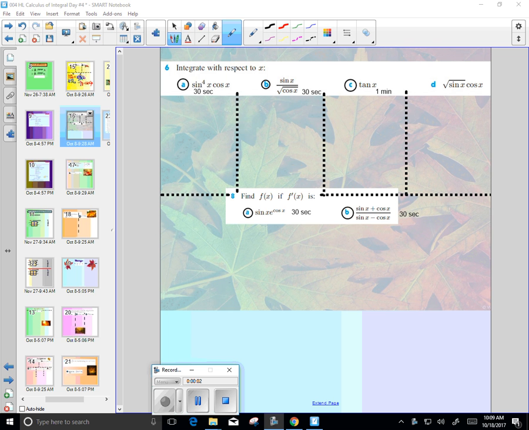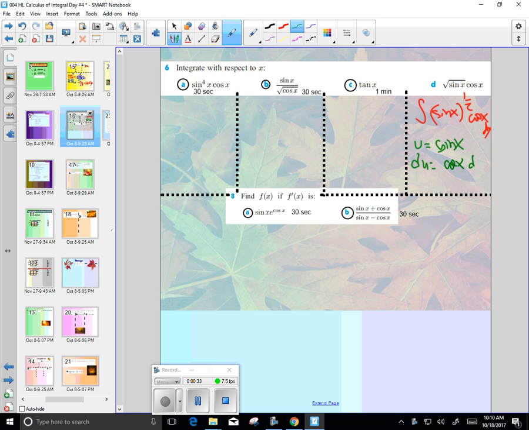This is this d over here. Yeah, let's do it. So with this one, we have the integral of sine x to the 1/2 power times cosine x dx. What do you want u to be? I would go with what's in the function is a good place to go, sine x. So what's the derivative of u?